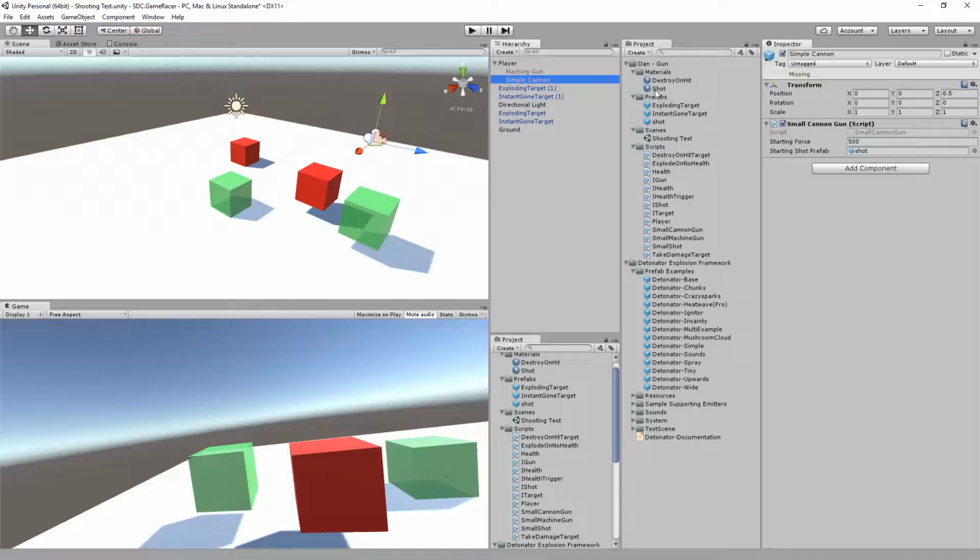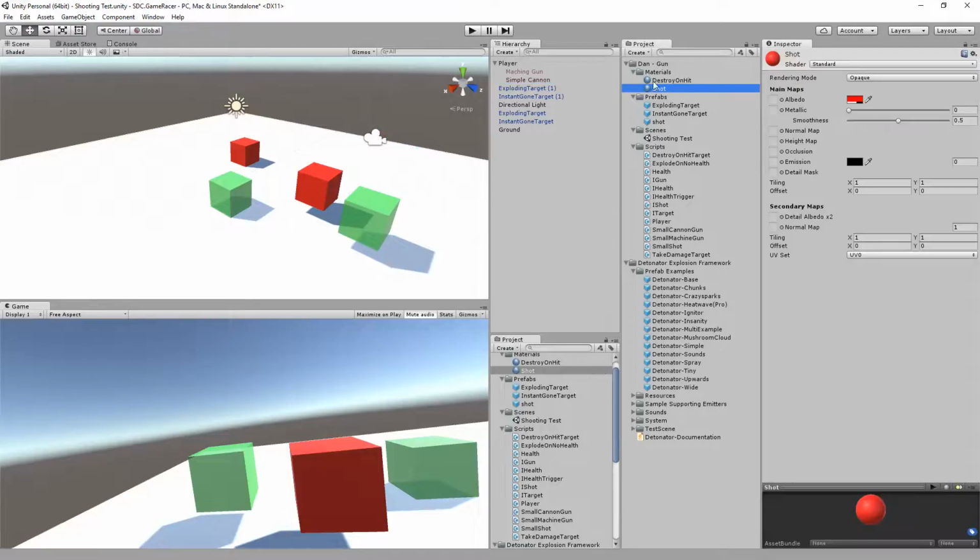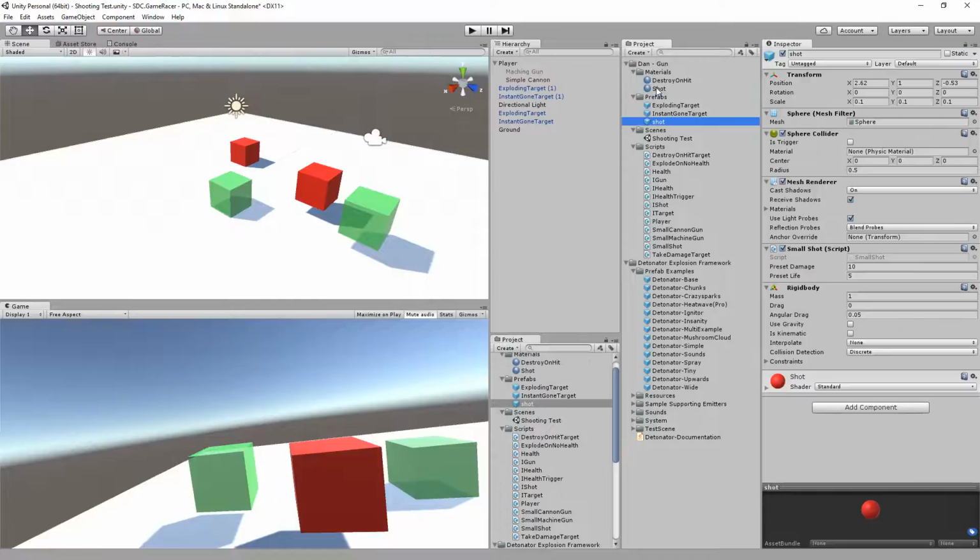Alright, but you do get the shot. You can add the prefab. So here's the shot. No, wrong one, that's the material. Here's the shot for the prefab. Just a simple sphere. Size is kind of small. The color is red. We have a sphere collider, mesh renderer, and a rigid body on it. Of course, no gravity. We could apply gravity and then increase the amount of force we apply, and then it's going to have more of an arc to it, so we could do that for things like shooting an arrow, for instance.